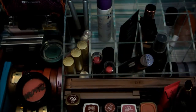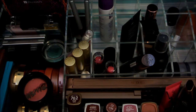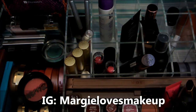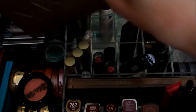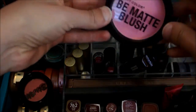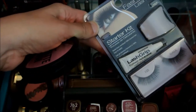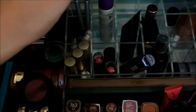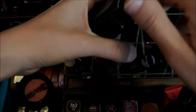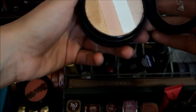I wanted to give a shoutout to Margie Loves Makeup — I'll link her below. She had a 5,000 follower giveaway and I was lucky enough to win all of the prizes. There was a Be Matte Blush by City Color in Pink Grapefruit, some false lashes, and an Ofra highlight. I heard this brand talked about more recently on YouTube and I haven't tried it — I might actually pull this for the week.